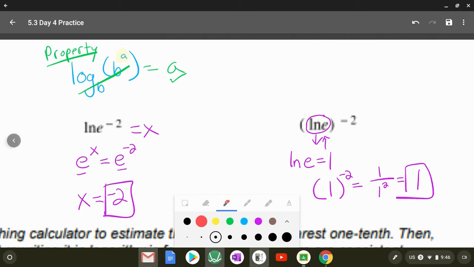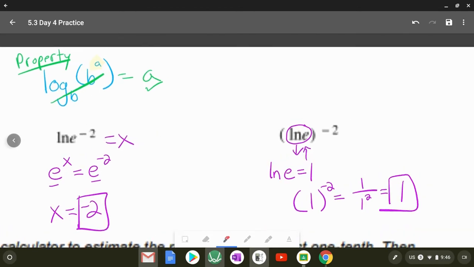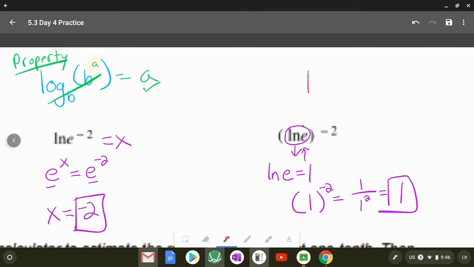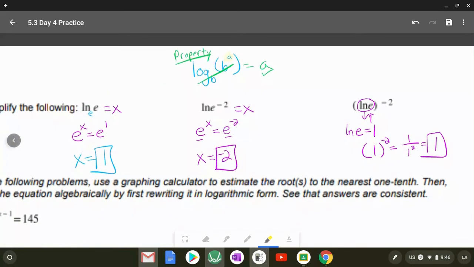One thing, again, that you cannot do, you cannot use that property that we just talked about on the last one, because if you do use that property and you just say, oh, these bases cancel because they're the same, you end up with negative 2. Notice these are not the same answer. The reason this property doesn't work is because this exponent in this case, as you can see, is not the exponent of the inside of that log, it's the exponent of the entire thing. So you got to be really careful about that. Make sure you're applying the correct properties and following with the correct exponential rules.